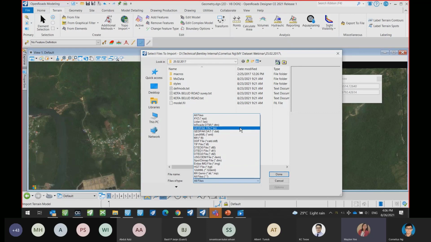Of course, if you're doing a detailed type of design, we should not be relying on this kind of data, right? So we have to rely on survey data or topo information that are really given to us by the survey team.